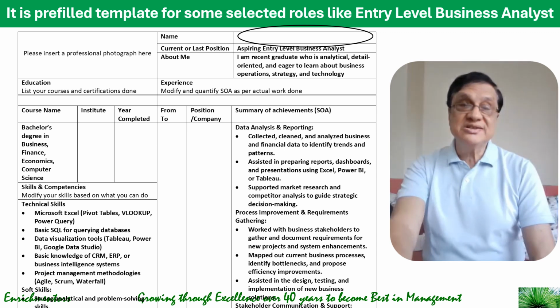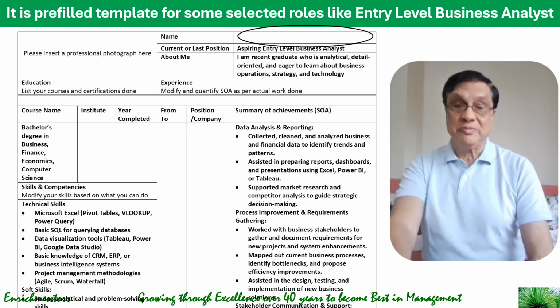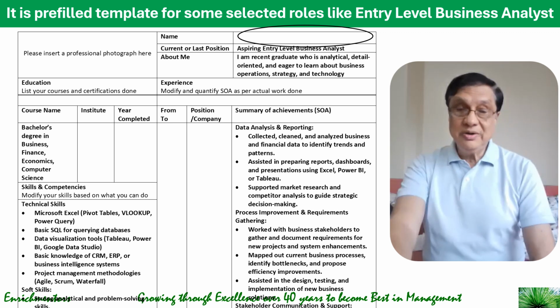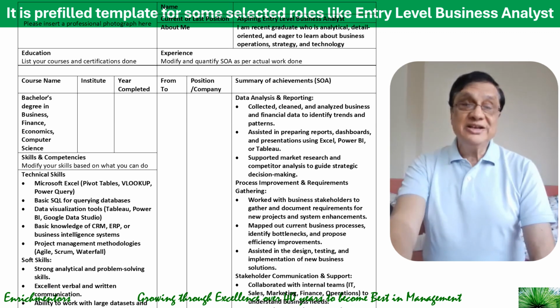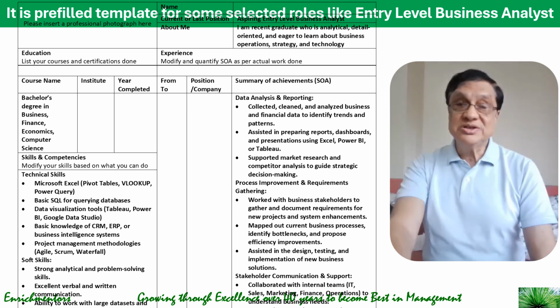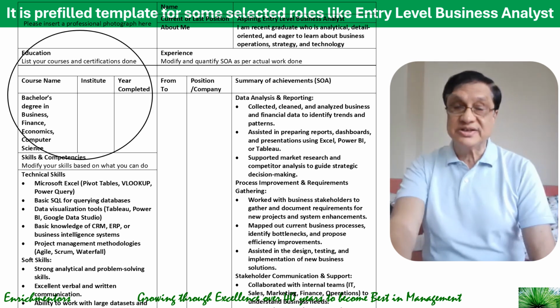So what you see here is there's a pre-filled description of about me. Let us now scroll down and see the education and experience sections. In the experience and education section, what you need to list is a list of courses or qualifications that you have attained, and they should be related to the position mentioned in the template.